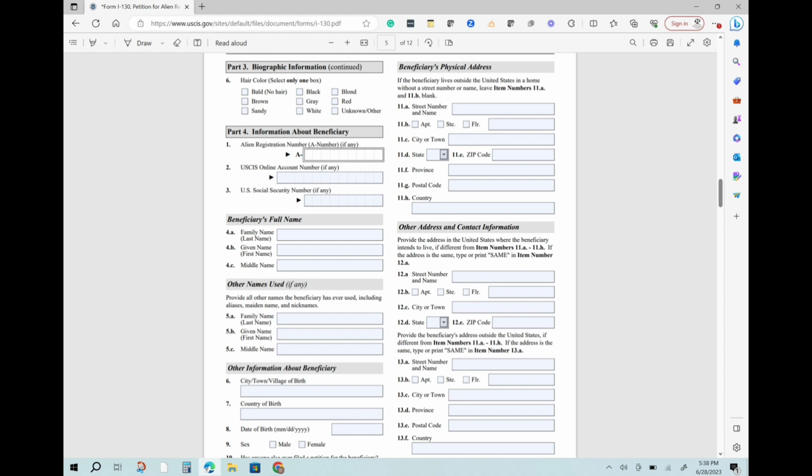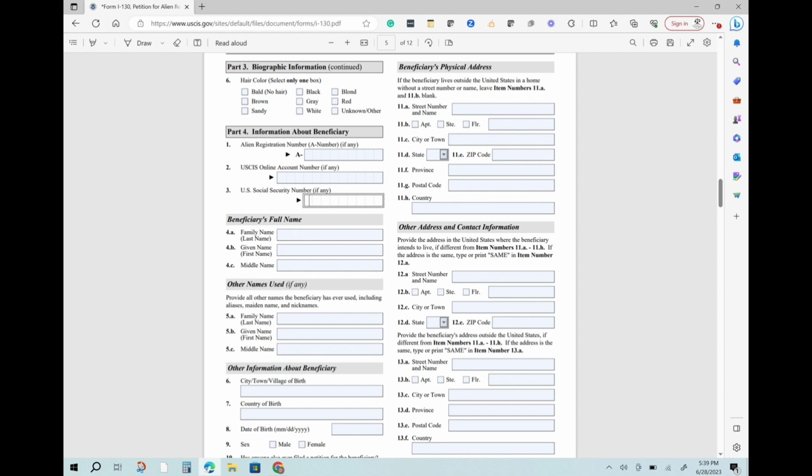Next, you'll see a USCIS account number. Again, if that foreign national already has a My USCIS account, then you can complete this here. If not, you can leave this blank. Here, Social Security number, again, if they ever worked in the US. With a Social Security card, you can enter in that number here. You don't want to enter it if they're using a fake Social Security number. You definitely don't want to put that fake number in there if it belongs to someone else.